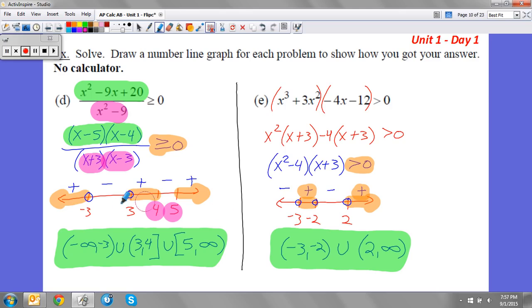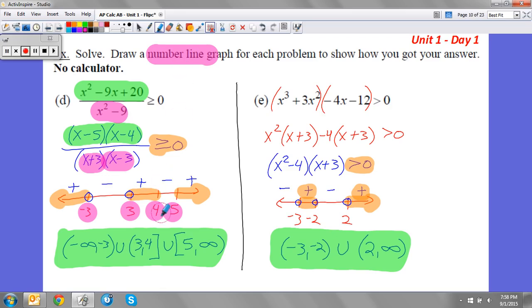Again, what goes on this number line? Well, the things that go on the number line are the zeros, otherwise known as x-intercepts, or the VAs, or the removable discontinuities. Any form of discontinuity and any zero of the function, basically x-intercept, those are all the candidates that go on my sign test, if you will, my number line sign test.